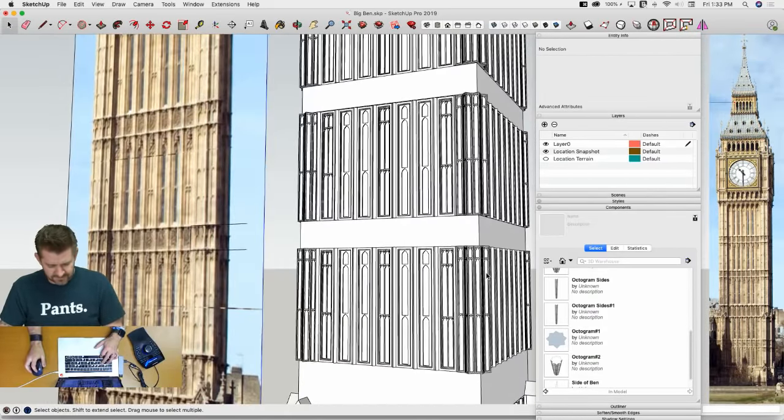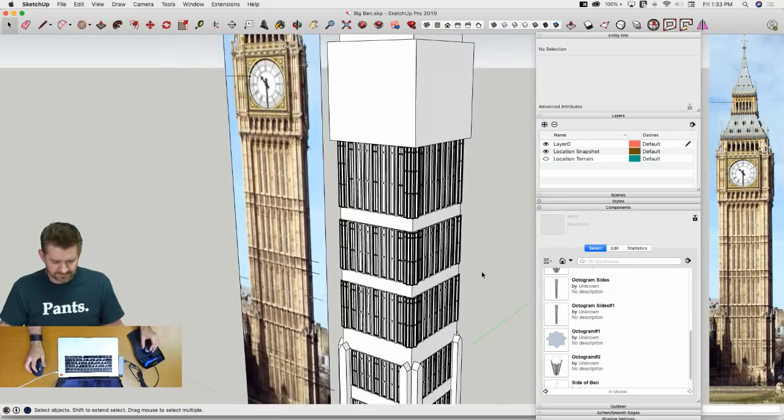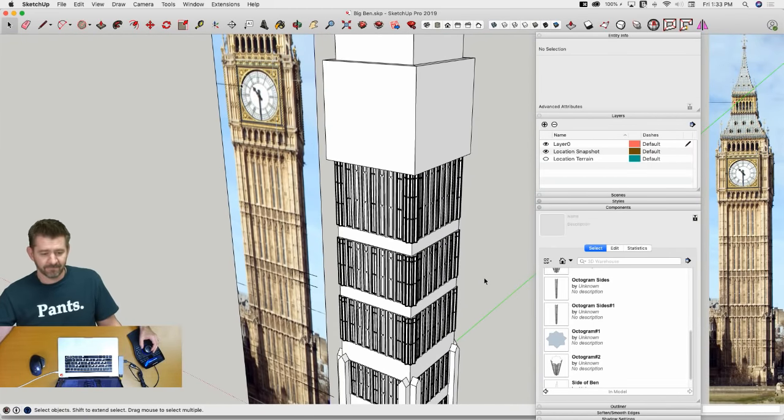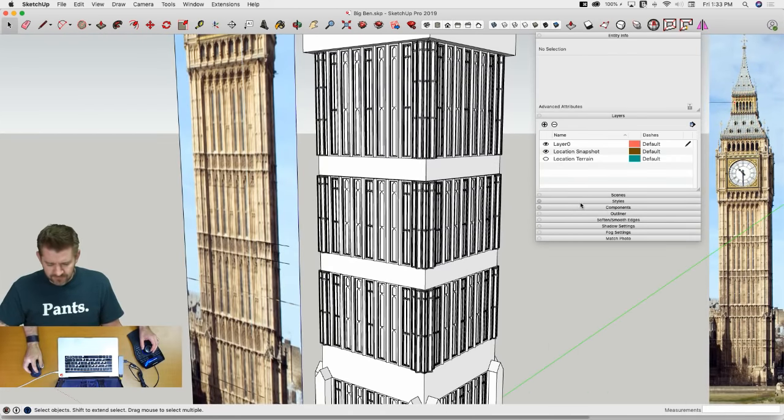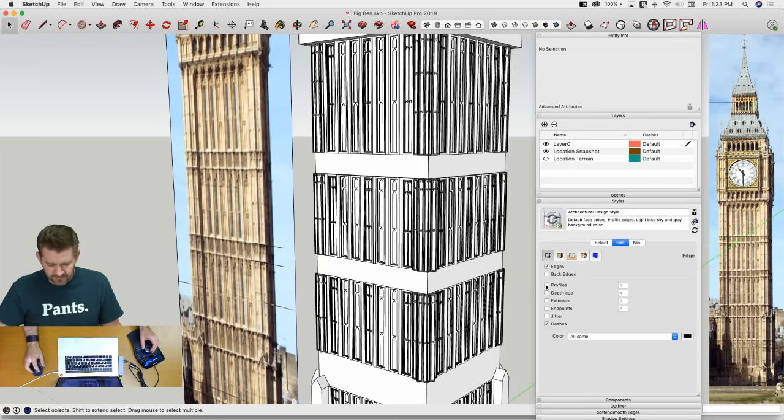All right. It's looking good. Let's save. Someone suggested that making the lines a light gray can make it look prettier. That's not a bad idea. You guys saw I did come in here to my styles and I turned my profiles off because that definitely helps. It also speeds up the render.